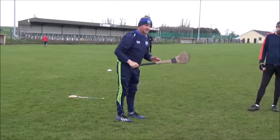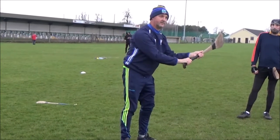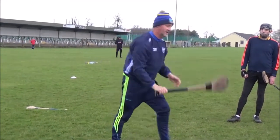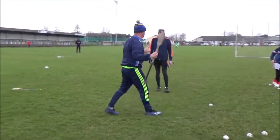Understand that? You have to give yourself the best chance of stopping it, and that's with the most of the hurley you have. Alright, so we can work on little things like that. We won't do it now, but just to train it.